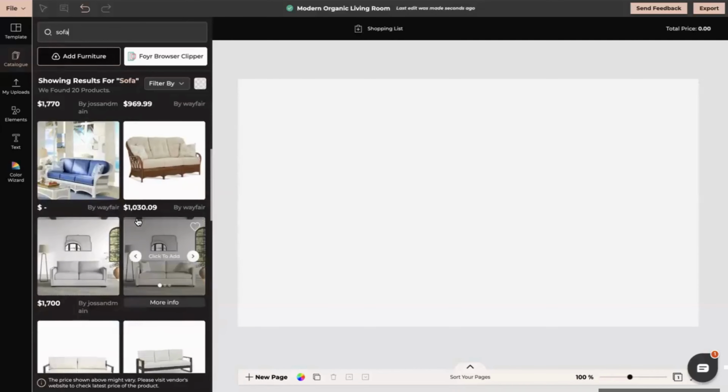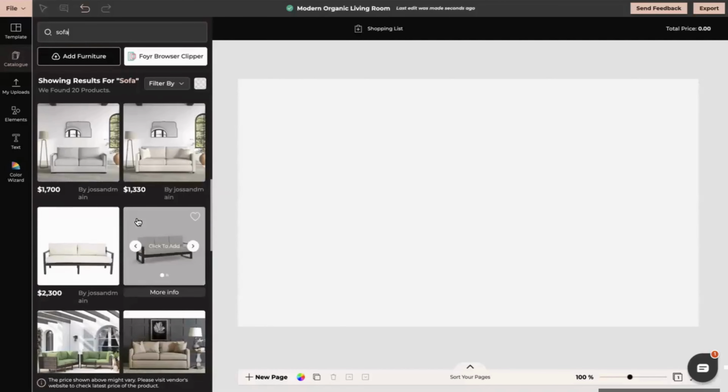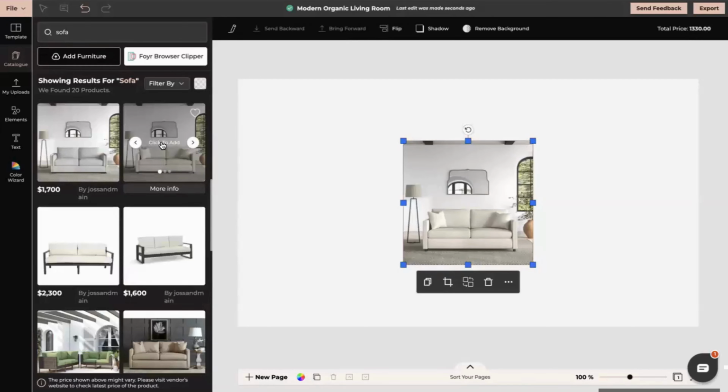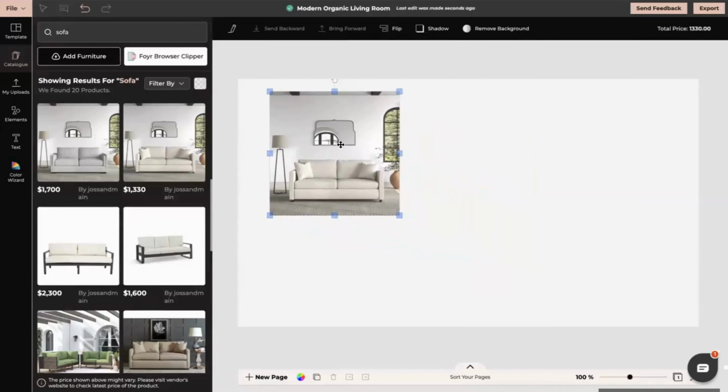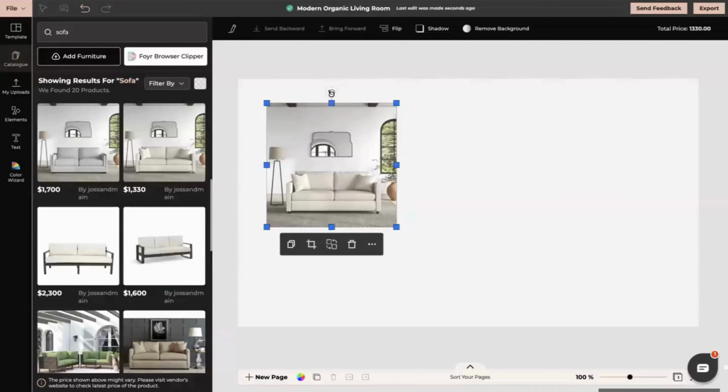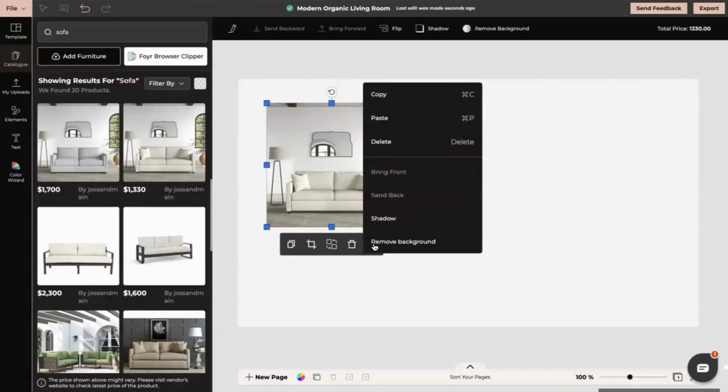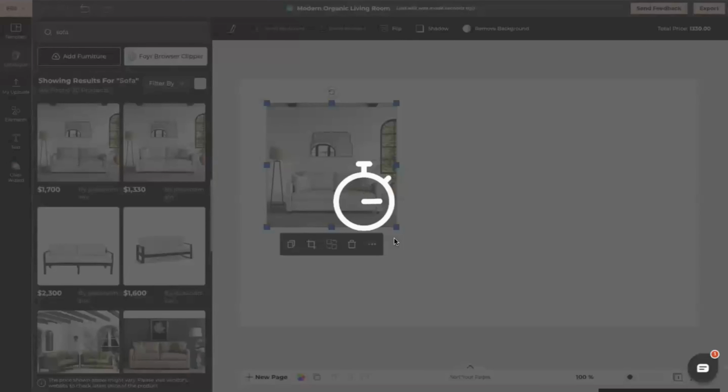If you want to add any items from our catalog, then you simply click to add. So we just click, and now that item, that product, is added into our mood board. You can move it around, you can rotate it. We can remove the background, so you can either do it from here, or you can click on the three dots and remove the background.